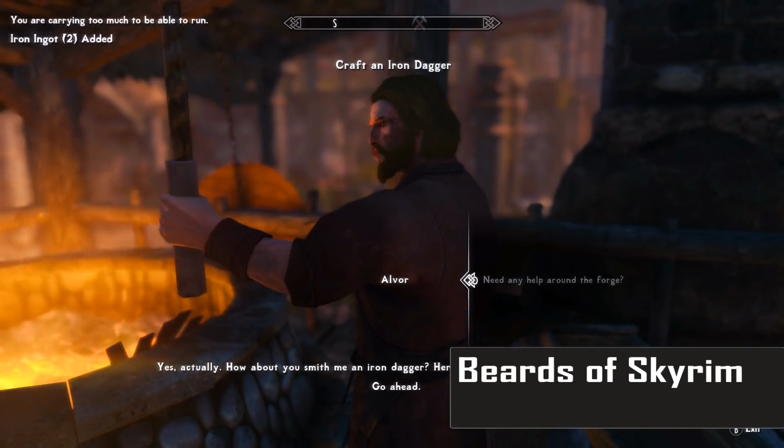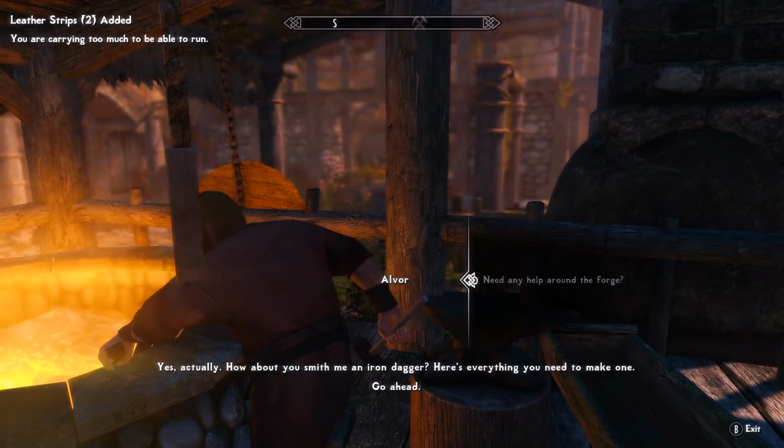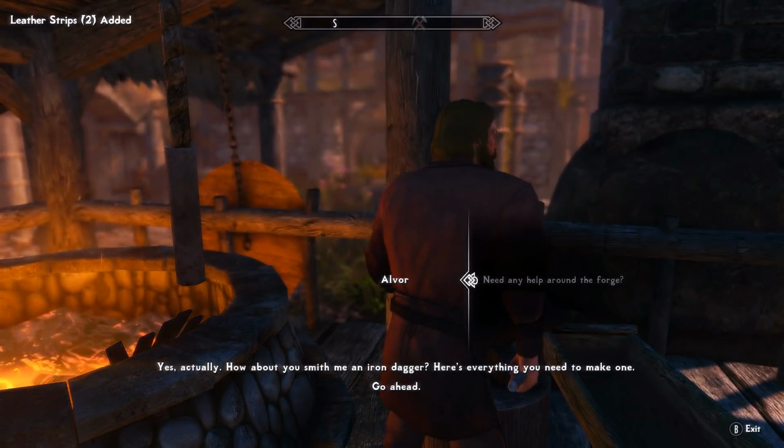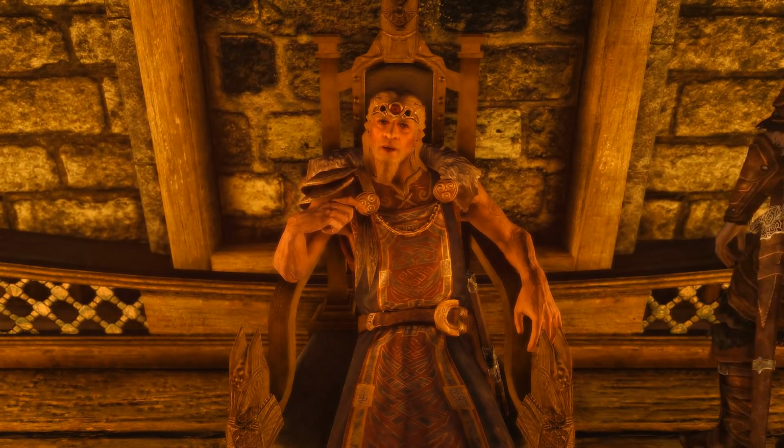Speaking of beards, who could forget Beards of Skyrim? This mod simply creates new textures for Skyrim's beards, all specifically handcrafted and at high resolutions, without breaking away from the vanilla style. Not much more to explain. A small mod with a big improvement.